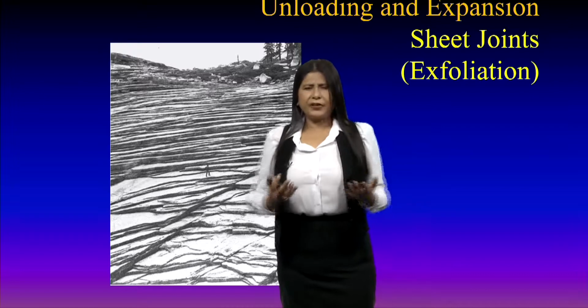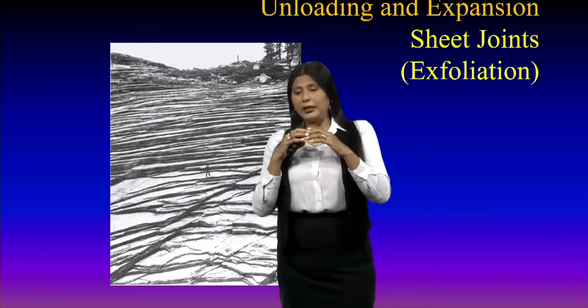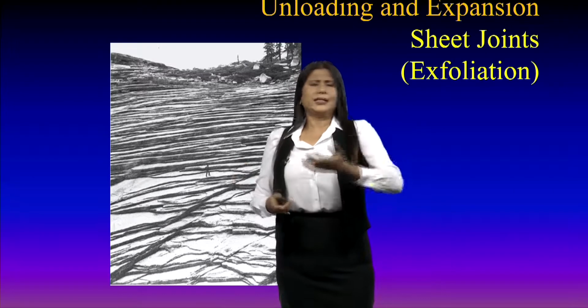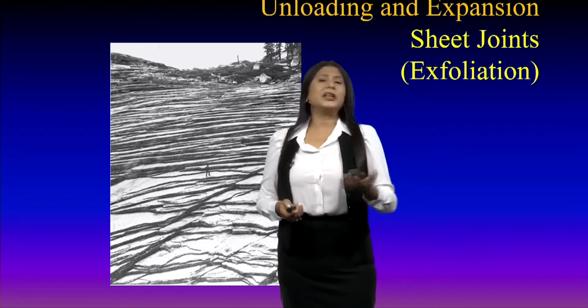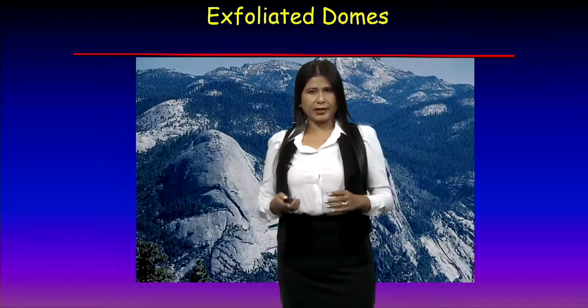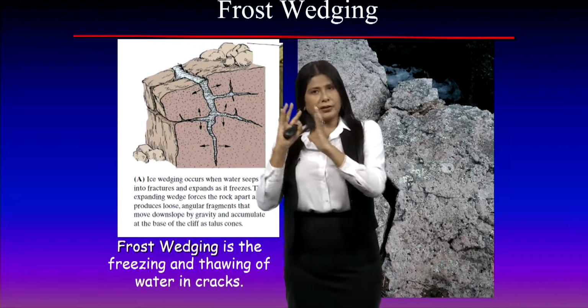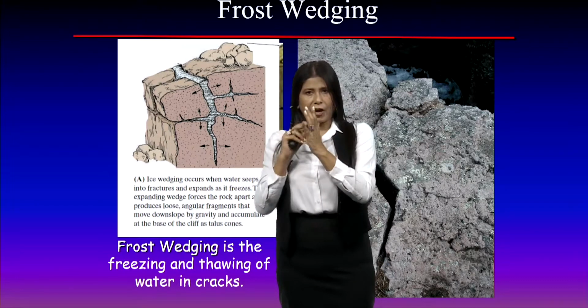The examples can be seen everywhere. They are mostly found in the granitic domes of Karnataka, Chennai, or such kind of unloading can be found even in basalt as core stones. The exfoliated domes are all examples of such kind of breaking, which we call sheeting. So, that is one type, pressure release, and layer by layer the rocks are breaking and going away from the system. The second one is called frost wedging, F-R-O-S-T.